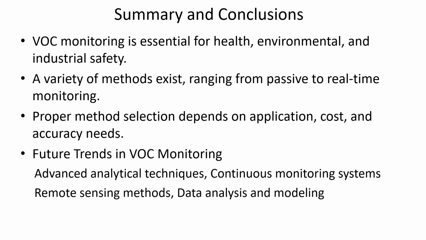Yeah, so this is the third one. We need to choose the proper method depending on our target and also our accuracy and the cost. And there are some future development trends, so we will conduct advanced analytical techniques and continuous monitoring systems, and also remote sensing, like remote sensors. And for data analysis and modeling, there is more research work in this field, so we can estimate SOA formation and ozone formation, and also conduct source apportionment.